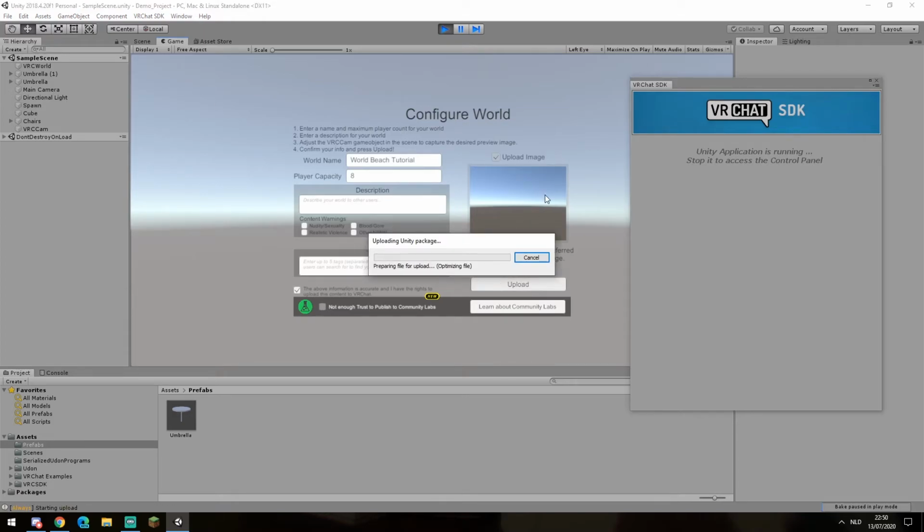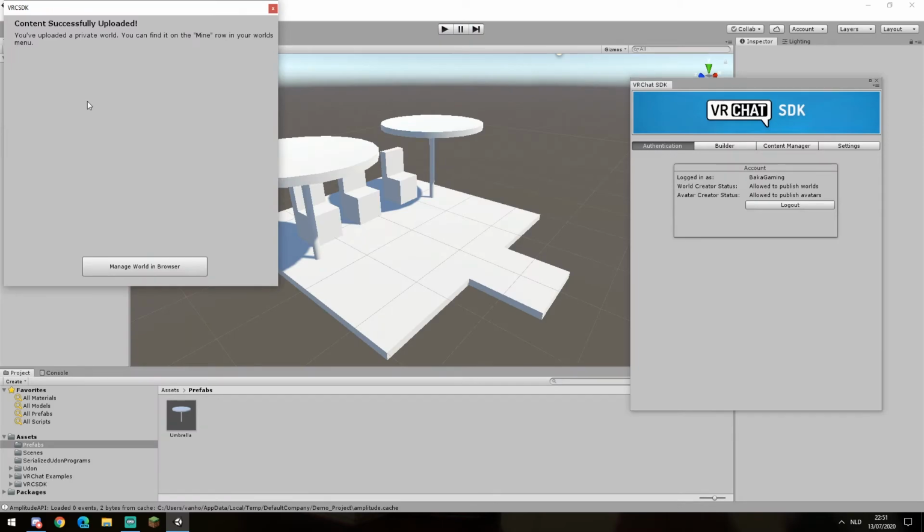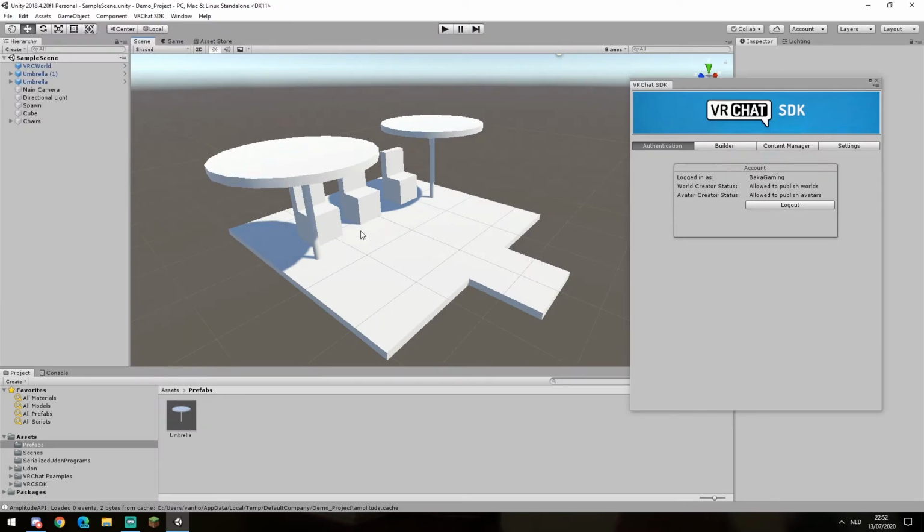You can also move the camera, which I'll actually do in the next step. Well, in the next upload we're going to do. Because if you upload just using this configuration, your world will only be available for PC players. In order to make it available for Quest players, you have to do one other step. There we go. The content has successfully uploaded. Now, our world currently only is available for PC players. Now, how can you make it available for Quest players as well?